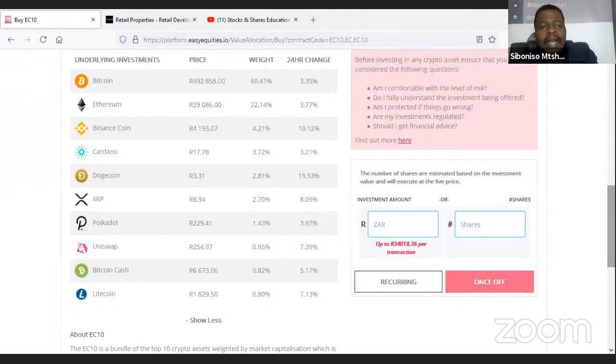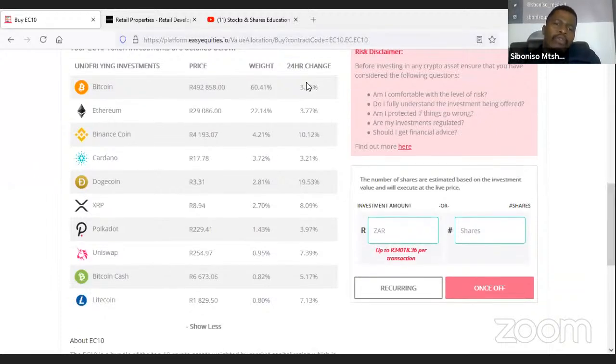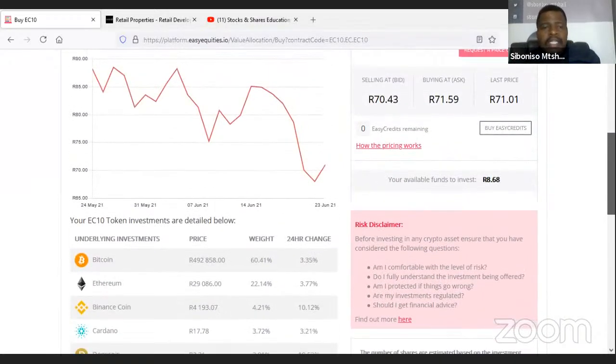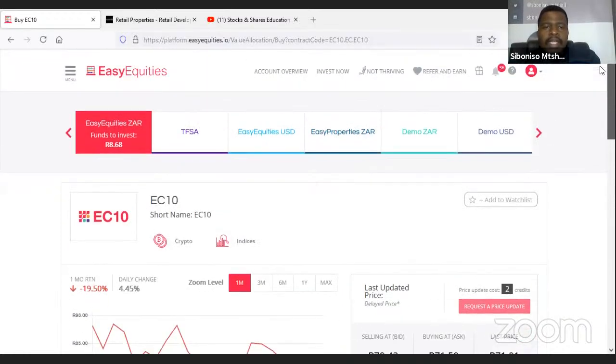As Bitcoin has fallen by like 50%, from 900 to 400 something, that's more like 50%. At least here you've got like a 60% exposure. It's big, obviously, but yeah. So that's what you need to understand.